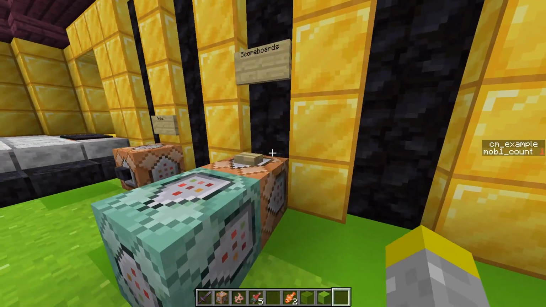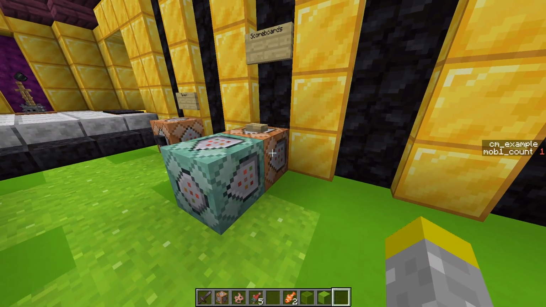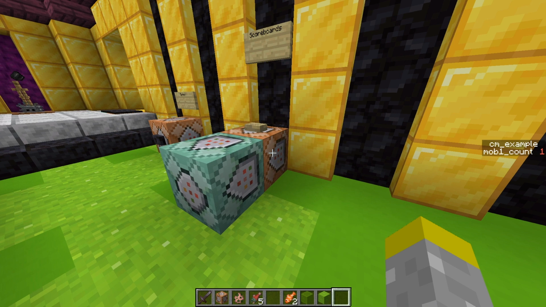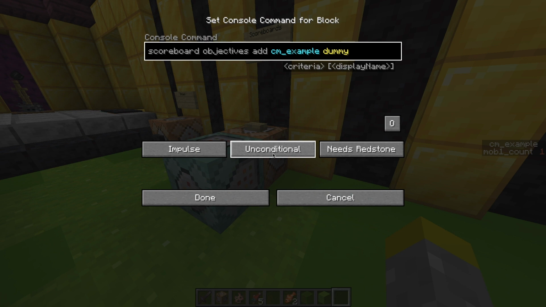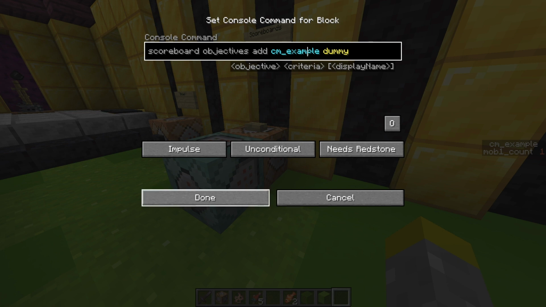So the first part that we have to set up is the scoreboard and the fake player. Some of you might not have used fake players before, but I'll try to explain it, and it's pretty simple in how it works. First we're setting up a normal dummy scoreboard. So scoreboard objectives add, and I just call it CM_example, CM for custom mob. It could be whatever you want to call it. And dummy, that means it's changed by commands only, because we want to tally it up every time we do a scan, and we don't want any other interactions with the scoreboard other than our commands.